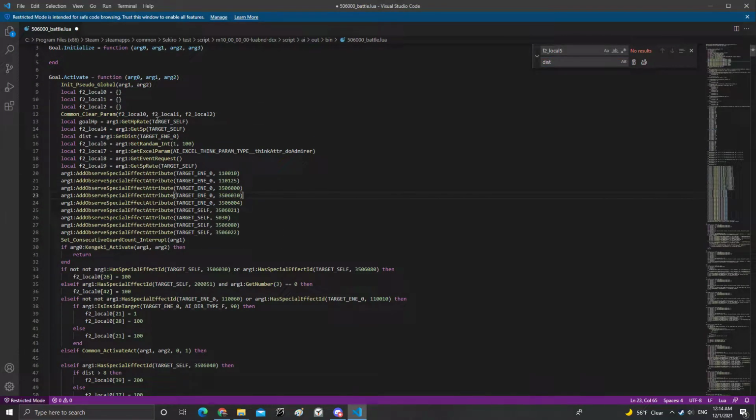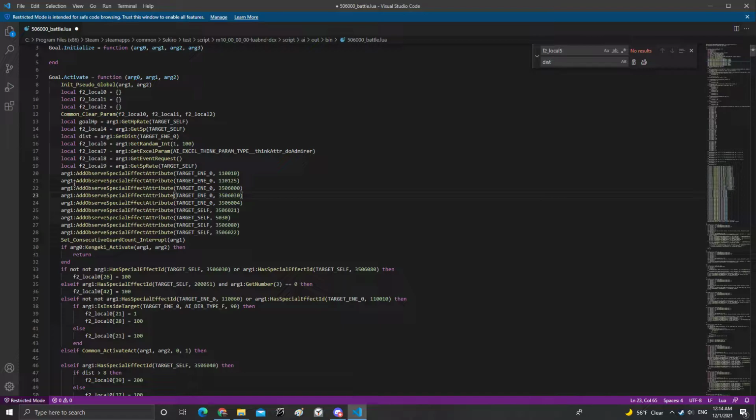So these are all the variables that are instantiated, and they just get certain values that the enemy has. Like get SP is posture, or stamina. Distance is distance to enemy targets. This is a random number generator. I don't know what this is. I don't know what that is, honestly.